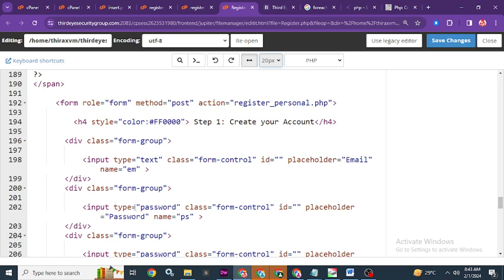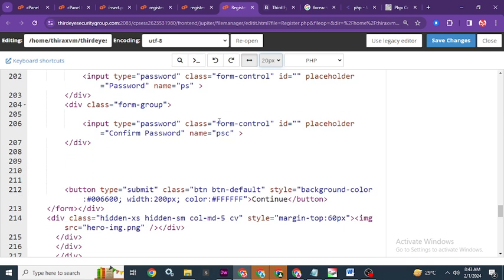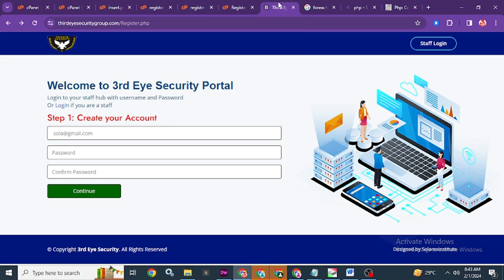Look at the second one, the input code for password and the name for collecting value from this is PS. Then the last one is for confirm password.